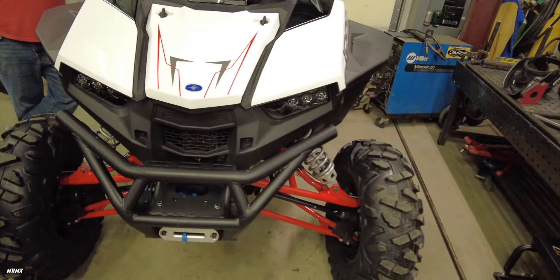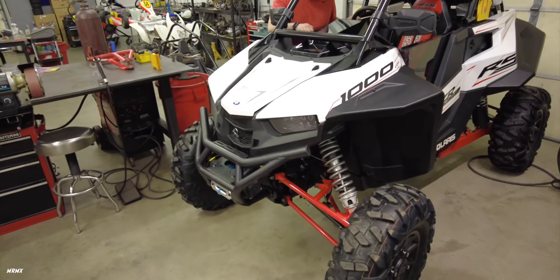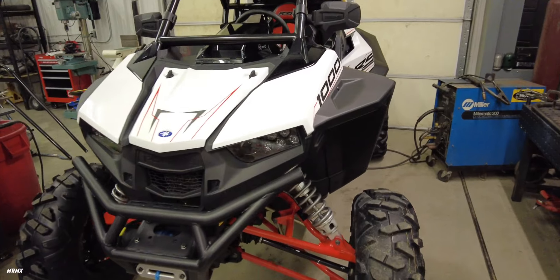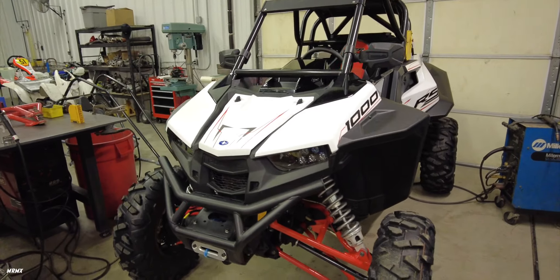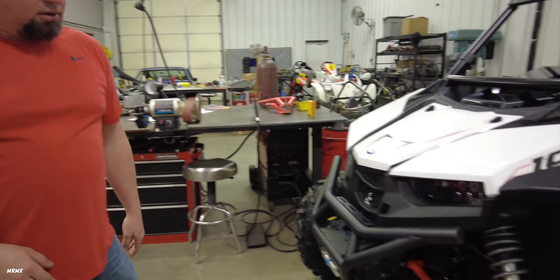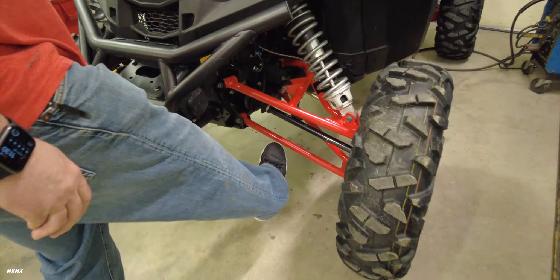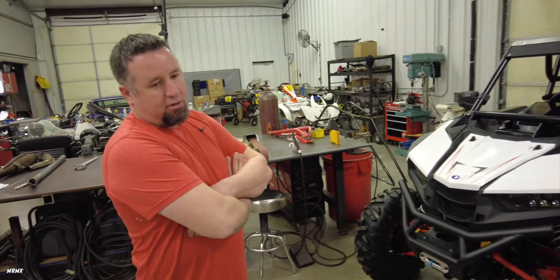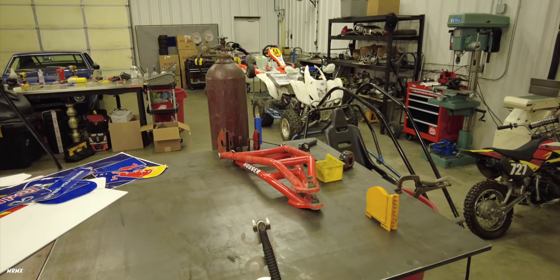She definitely looks good cleaned up. We never really got a solid chance to look at her because as soon as we pulled it up to the house we just hopped straight in. The front bumper has the winch, and the suspension has Shock Therapy springs — the shocks are actually factory shocks but the springs have been upgraded. It does have control arms, though we actually have the stock lower control arm back on right now because there's some damage to the Hauser arms that are on the table.